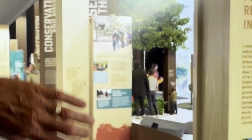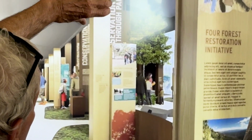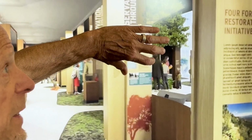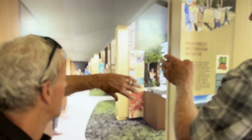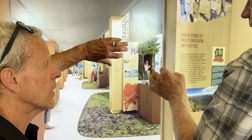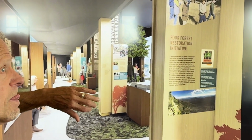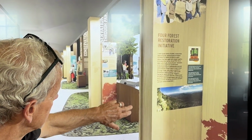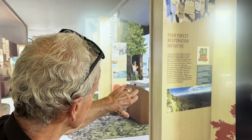Where on that? What you're calling a plinth? Is that this, or is that this? Well, the plinths are different sizes. The tall ones sort of announce the theme, and then the shorter ones are where the information and the stories are held. Okay, so this is a dynamic thing that can be changed and stories added to it? Absolutely, yeah. It's like a kiosk kind of thing. Here is where the interactive is as far as the kiosk.